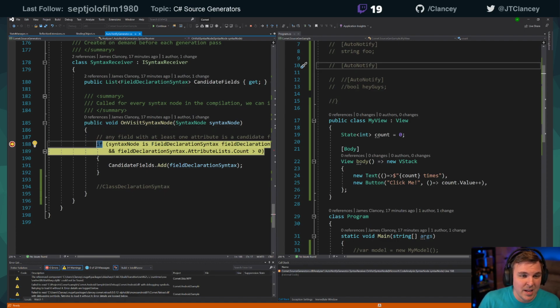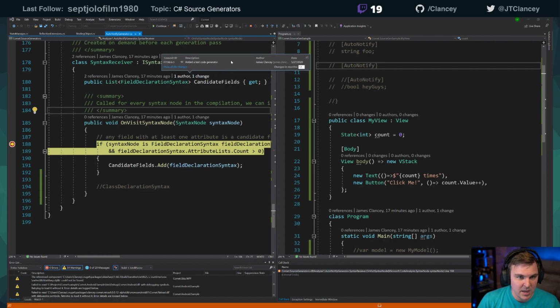So we have our class declaration, which is the next thing we're interested in. Now inside of here, the base is the view, okay? That's what we'd expect. Then simple base type is view, okay? Identifier is view. All right, states. So we're going to want to look for all the field declaration stuff, which is already there. So I don't need to make a note of that because we're going to look for, wait, which style did I do? Oh, it's right here. I did new body. So we want to find what that body is. And then we're going to try a different one with a separate syntax.